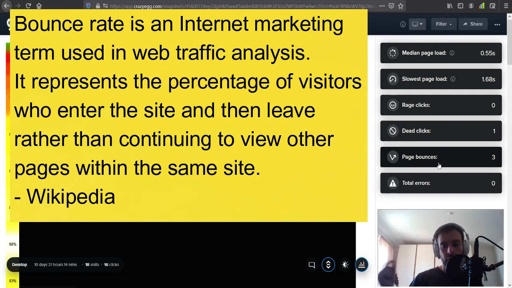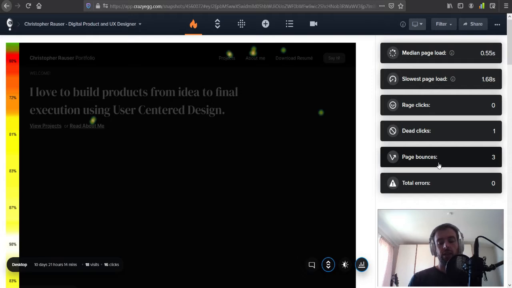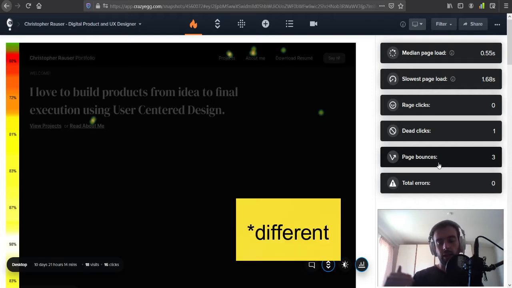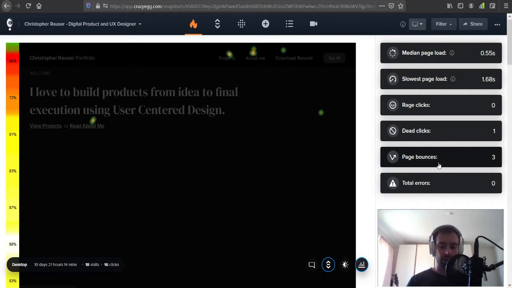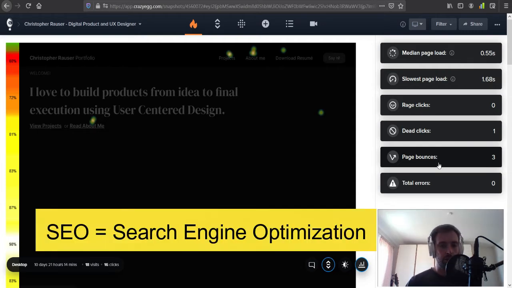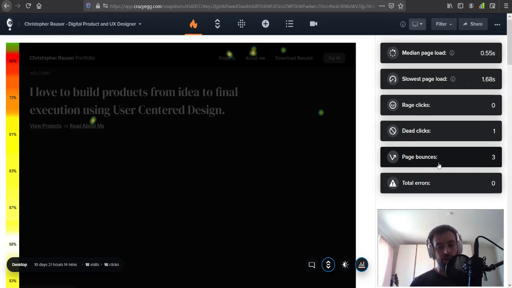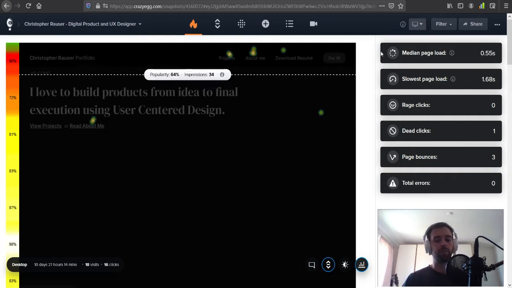Usually if in your search engine you pay for tags, people click on it and come to your page and they get something completely different than what they expect. That's a page bounce. And if you do SEO for search engines, this is gonna be penalized very hard. So this is something to keep in mind. In our case, it's not that much of an issue.